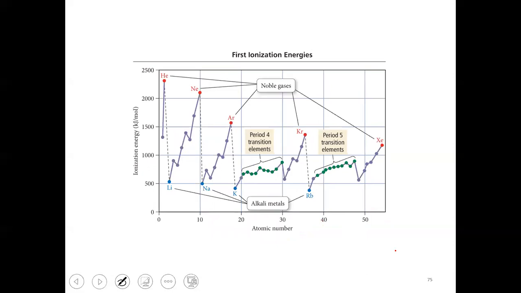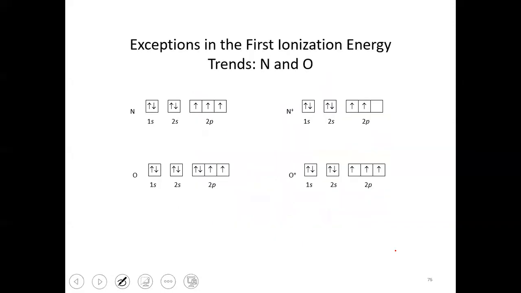Okay. Our next blip is over here in going from nitrogen to oxygen. It also happens if you go from phosphorus to sulfur. Again, let's see if we can explain this, guys. Here are the configurations for nitrogen and for oxygen on the left. Again, remember, we're not asking to form the typical nitride and oxide ions. We're asking to remove an electron.